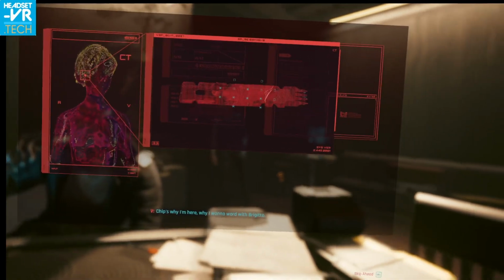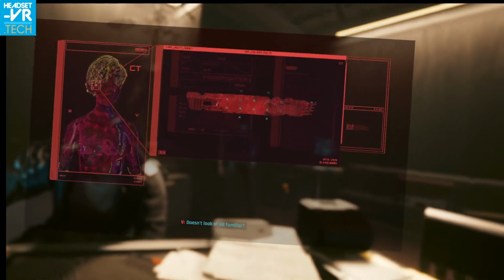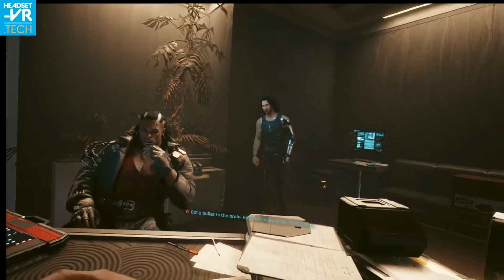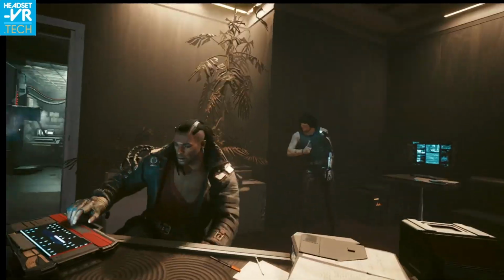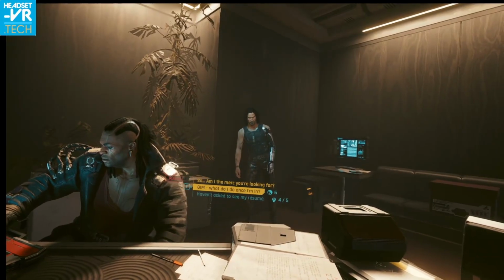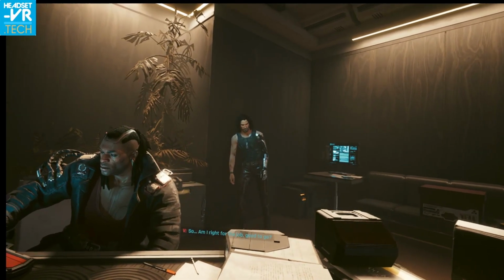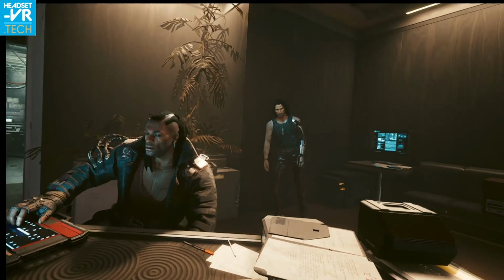Chip's why I'm here. Why I want a word with Brigitte. Doesn't look at all familiar. It should. Why? I see only it is damaged. Got a bullet to the brain. Hasn't worked since, that's how. So, am I right for the job? Good to go? Mm-hmm.